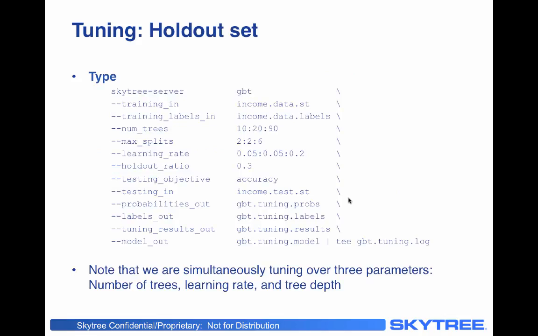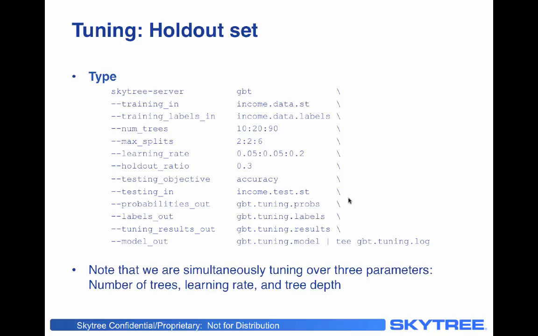So let's next give this run where we tune over various parameters. Let me quickly go over the options that we're specifying in this command. We specify the training file and the file where the training labels are in. And after that, we specify the number of trees to tune over. So in this run, we're not specifying a single number of trees, but we're specifying a range of numbers. This notation simply means that we're going to start by 10 trees and go by steps of 20 all the way up to 90 trees and just try these different numbers of trees and evaluate them.